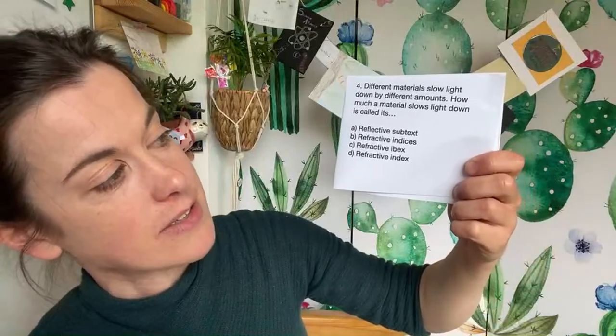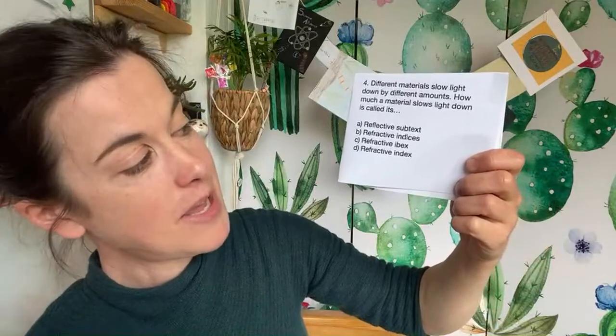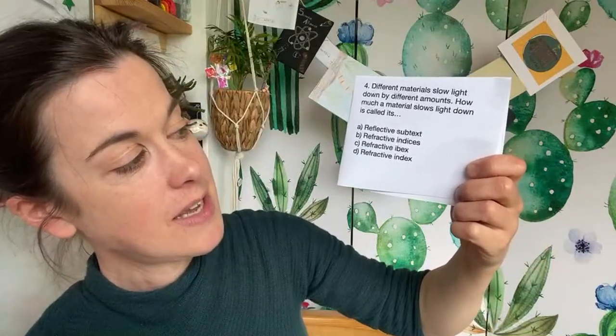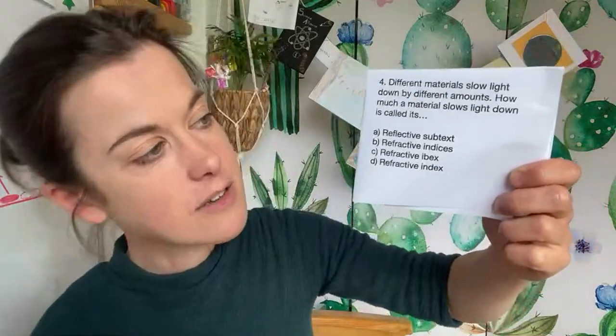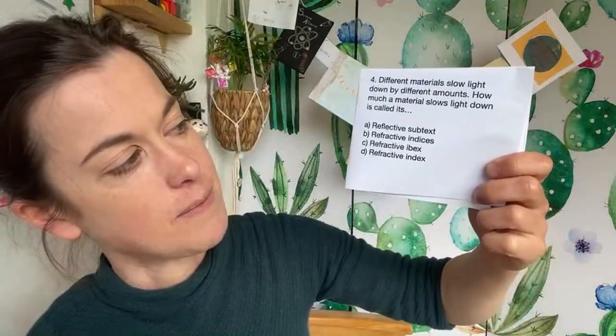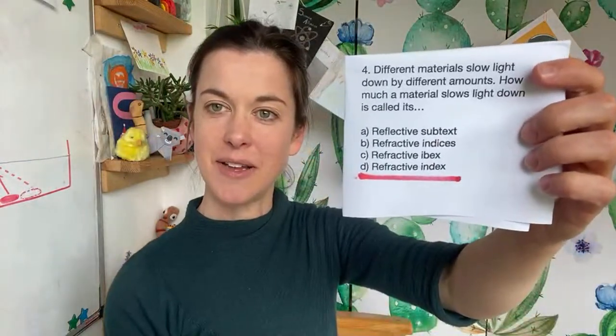Different materials slow light down by different amounts. How much a material slows light down is called its A, reflective subtext, B, refractive indices, C, refractive ibex, or D, refractive index. Which one of those is the correct term for how much a material slows light down? Reflective subtext, refractive indices, refractive ibex, or refractive index? The answer is D, the refractive index. Well done if you got that right.